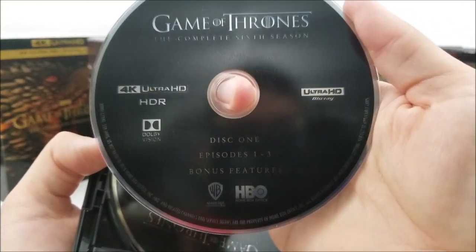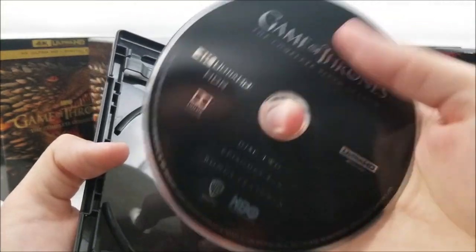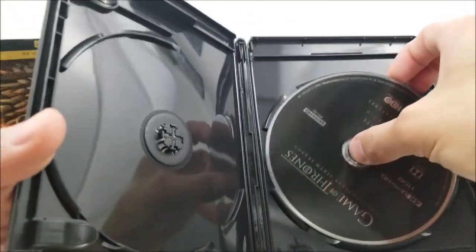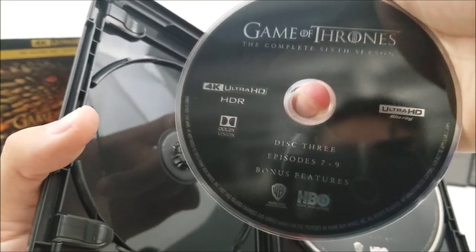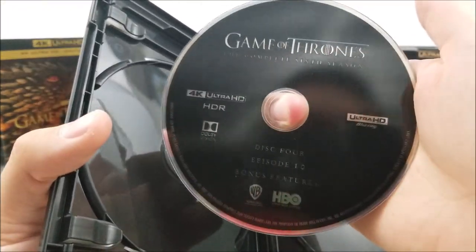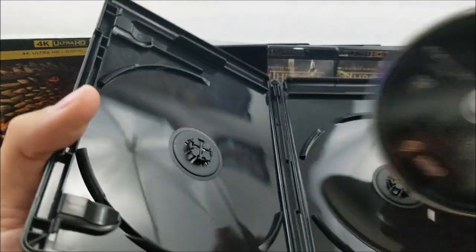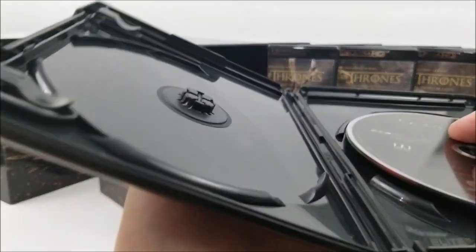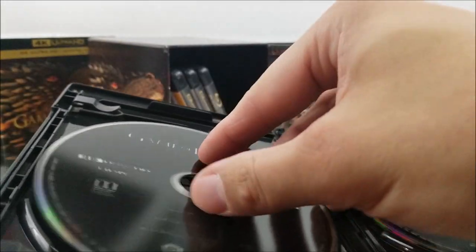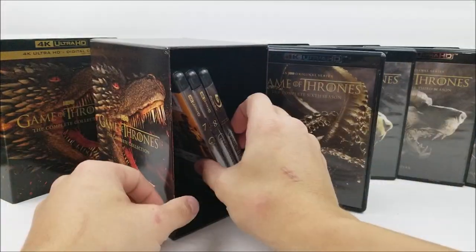disc 1, 1 through 3, bonus features, disc 2, 4 through 6 with bonus features, and you do have disc 3, 7 through 9 with bonus features, and you do have disc 4, episode 10 with bonus features. Back in here. Not a big fan of the disc stacking, but yeah, it is what it is.